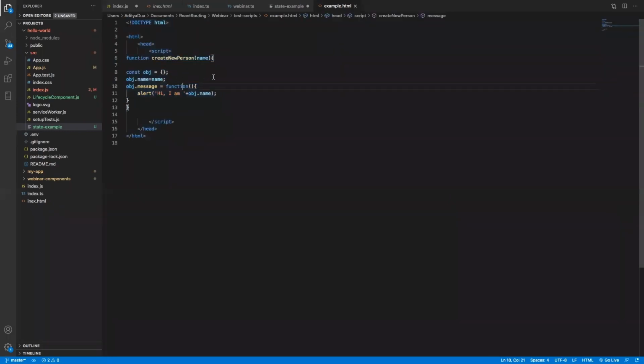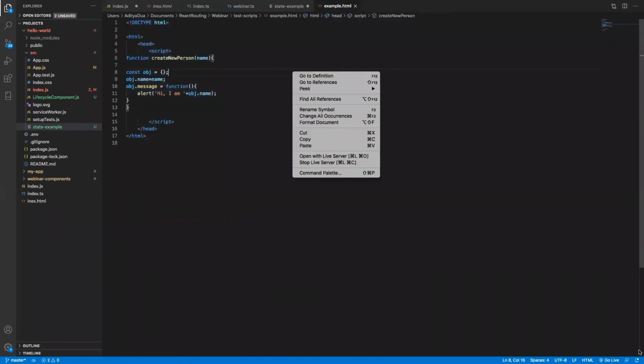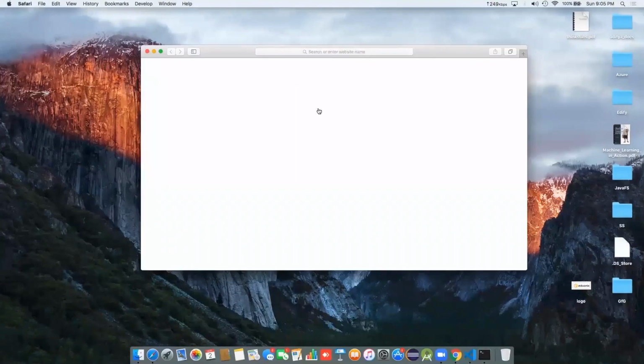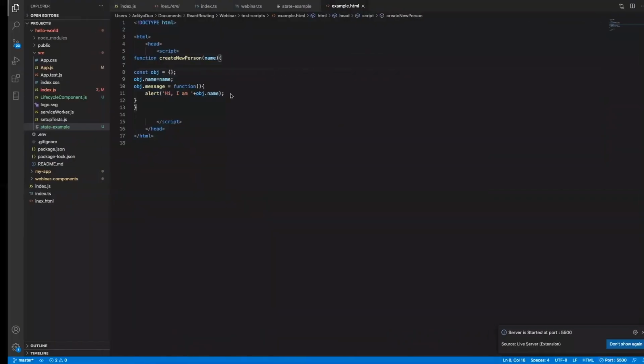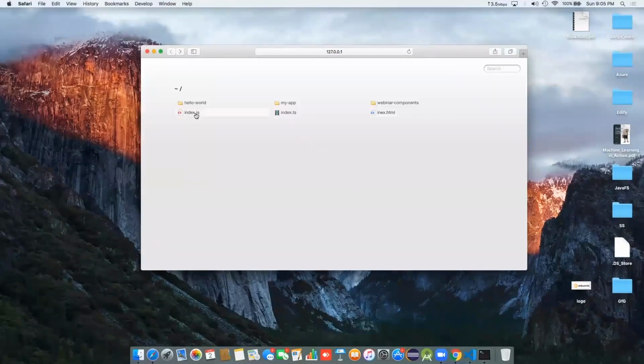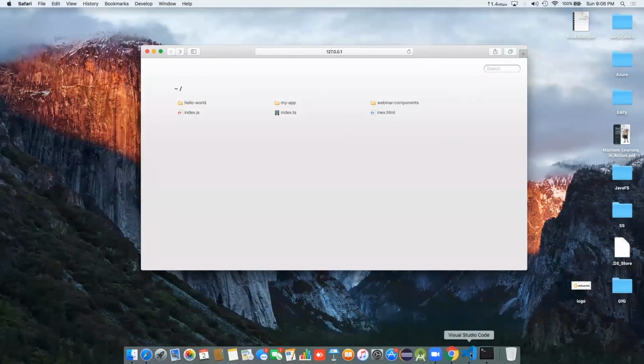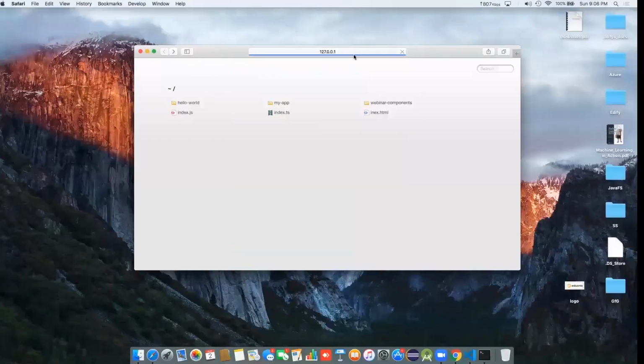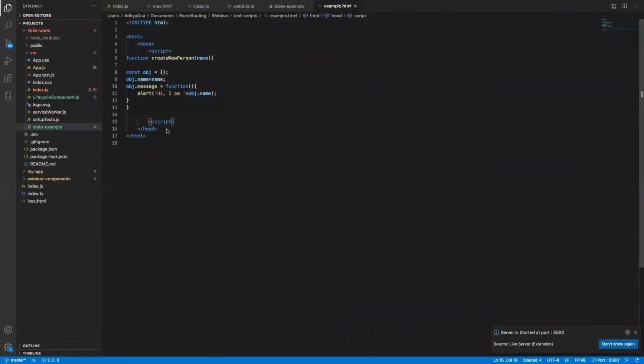This is a very basic example of my function. I'd say go live, and it would start up a server. This server doesn't have anything right now, so I say index.html. No, it's example.html. Let me add some body also.